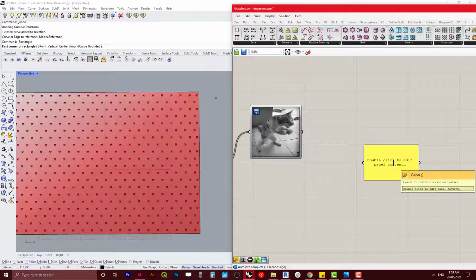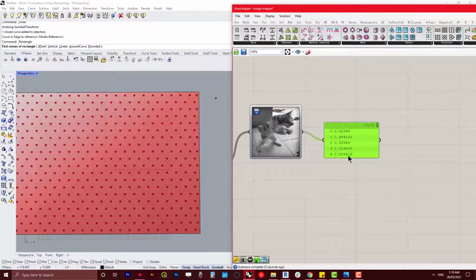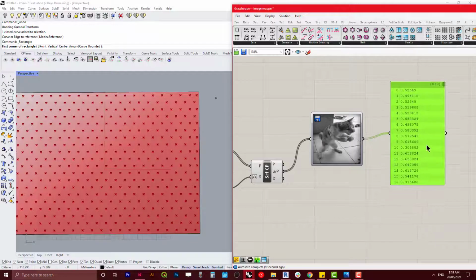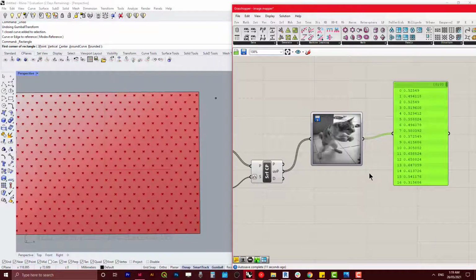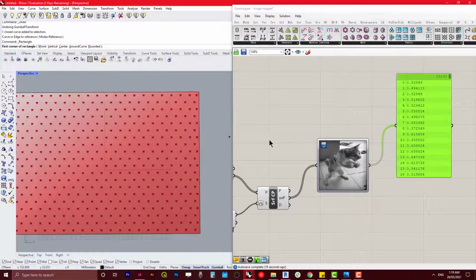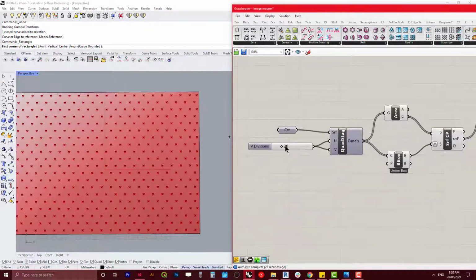So we will have that value modified by the image. So we get another set of numbers representing how dark it is per tile, per pixel, because we've been mapping a 20 by 20 UV.